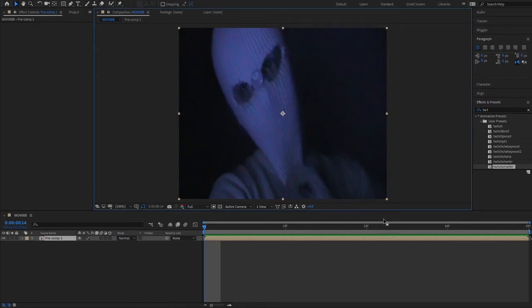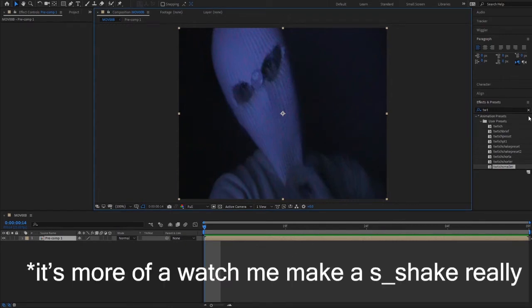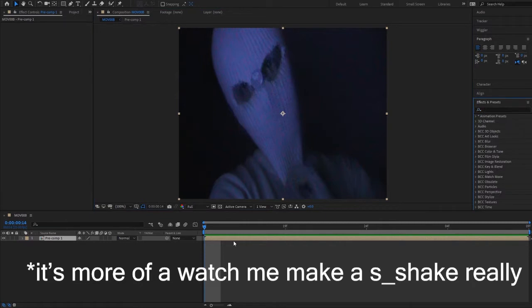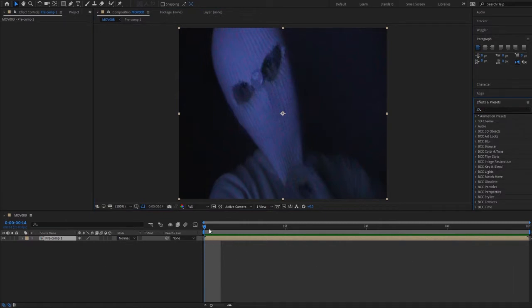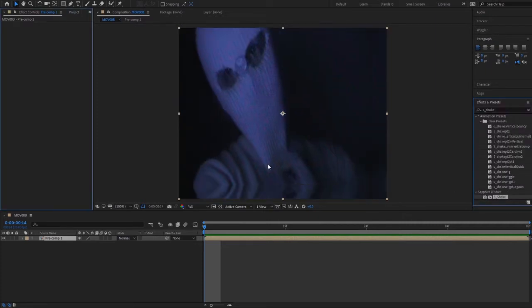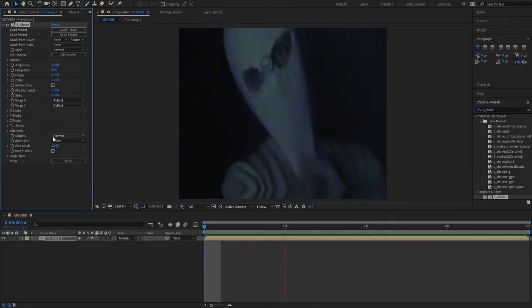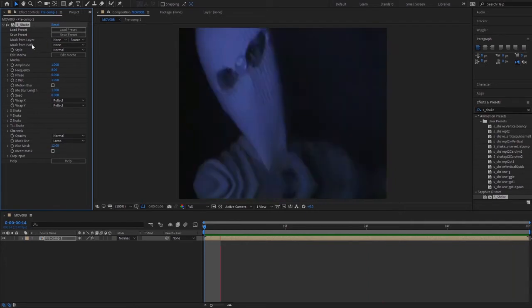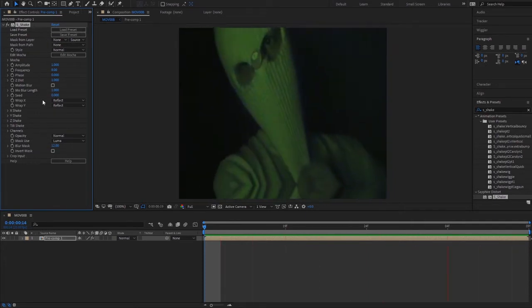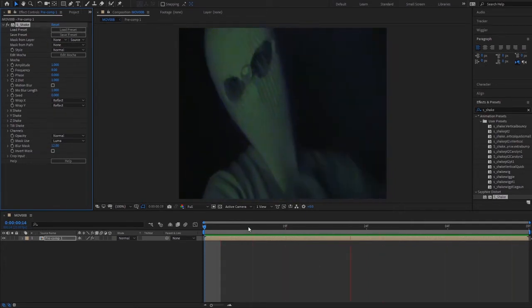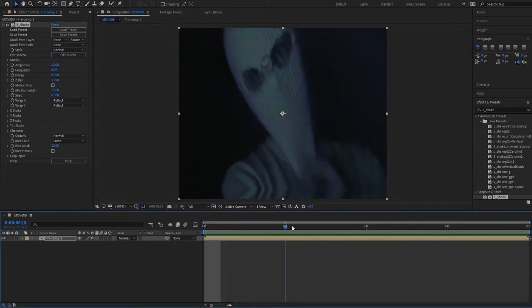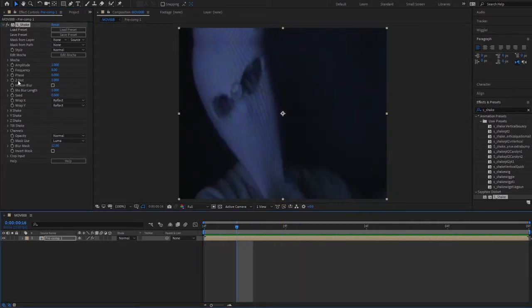Okay, hi. So I'm just gonna do a little short tutorial here on how I use S-Shake, at least. I don't have any other effect on my clip. I'm gonna go in and add it. By itself, it looks pretty warped, and if you're not used to using S-Shakes, all this can look a bit complicated, but it's really not once you get used to it a couple of times, and I would recommend experimenting with it. First thing you want to do is add motion blur.